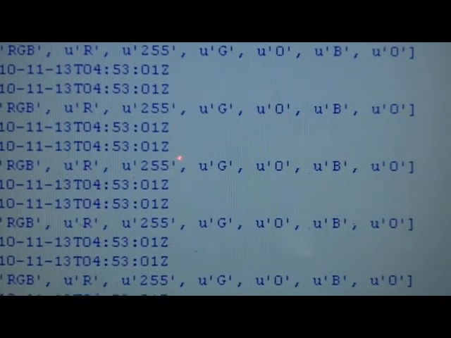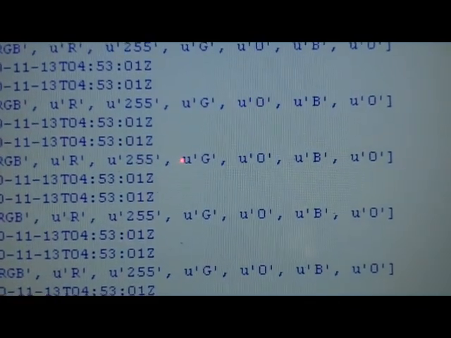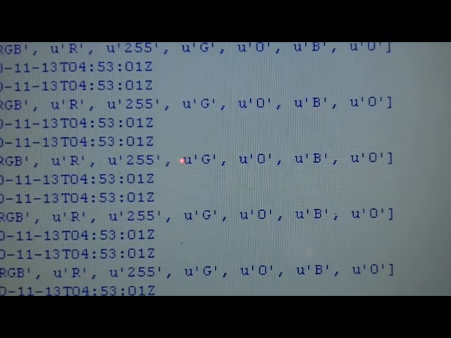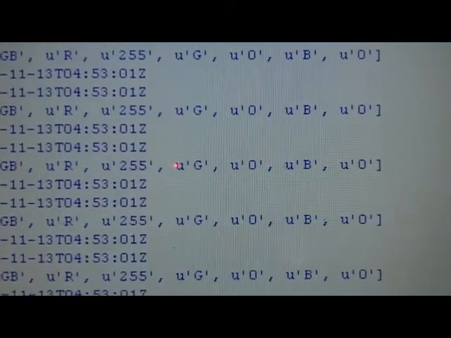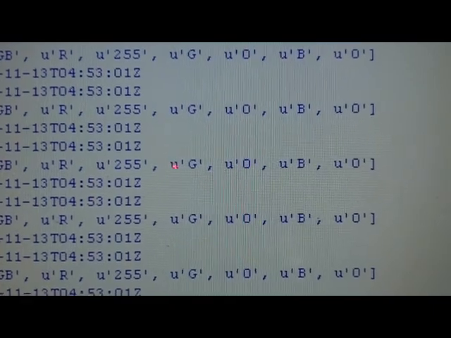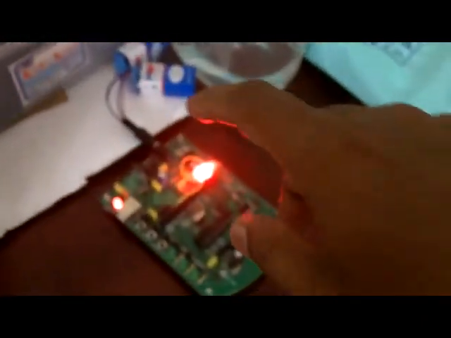Hi everybody, this is a demonstration project on our InduinoX board. What we are going to do is we have two boards. One is remote and isolated, and we have one board connected to a computer. This board here is connected to the laptop, and this board here is completely isolated. I can see it is powered by two batteries.